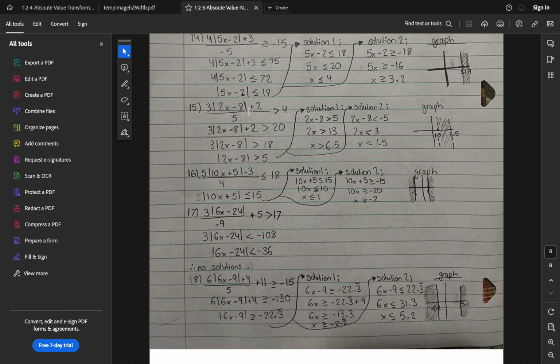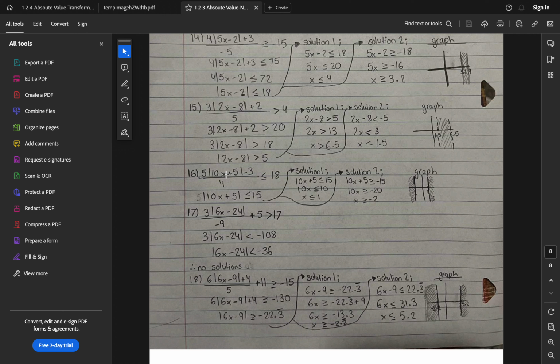Question number 15, once again, we isolate for the absolute value numbers. Right, this will end up giving us the absolute value of 2x minus 8 is greater than 5. And now we write the two possible solutions for the two possibilities, and we isolate for x in both of them. So for the first one, where it's greater than 5, we end up getting x is greater than 6.5 by isolating for x. And for the second one, where it's less than negative 5, we end up getting x is less than 1.5. Right, so this is wrong. It should be on the outside, and that should be on the outside. Sorry for that, minor mistake during the graphing process.